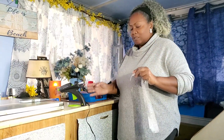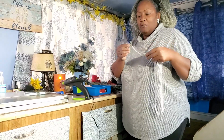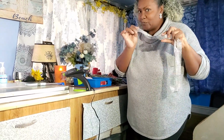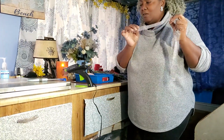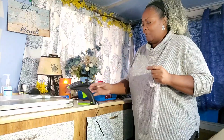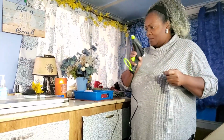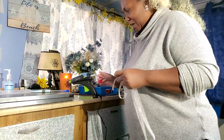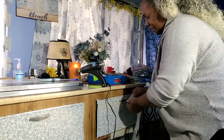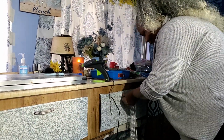Hey guys, today I am starting some of my bling and sheen out. This is my little handy dollar store craft, and I got my glue gun from Hobby Lobby. And so yeah, I'm gonna just start blinging out my handles.